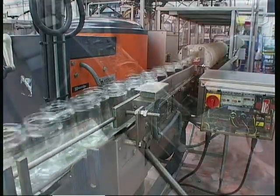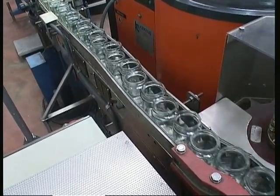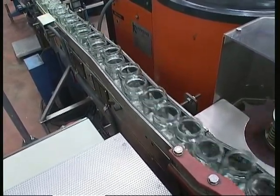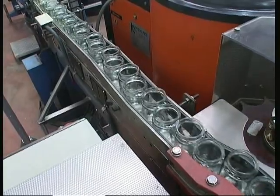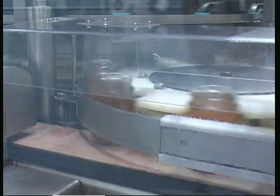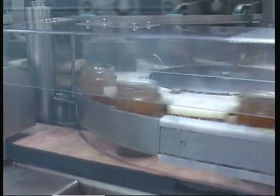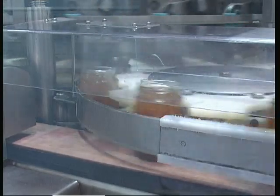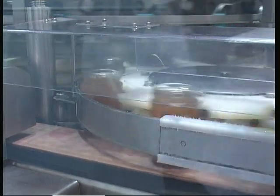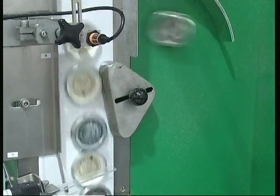From the boiling room, once the jam's all been cooked, it's pumped through to the filling room, where again it's kept moving so that it doesn't start to set, and kept hot so it keeps fluid. It drops by gravity into the filling head, where the jars are fed in underneath. The jars are filled volumetrically, pass immediately through a metal detector and a capping machine. At that point they're sterile units.